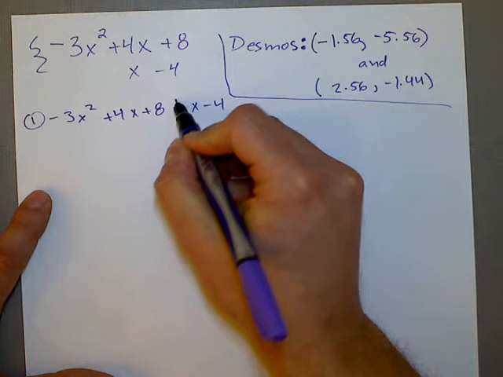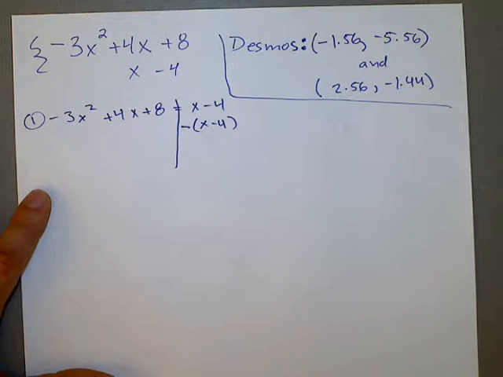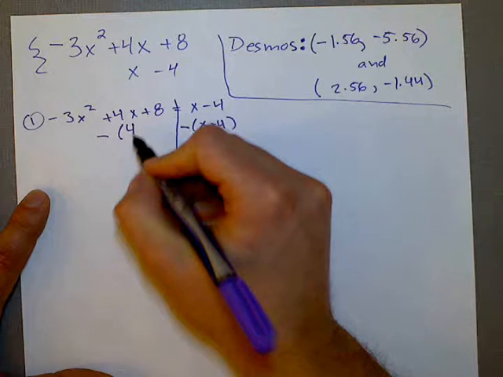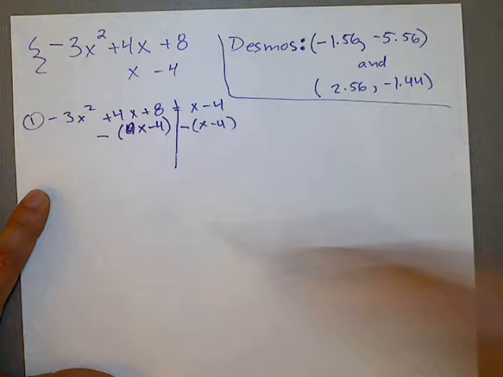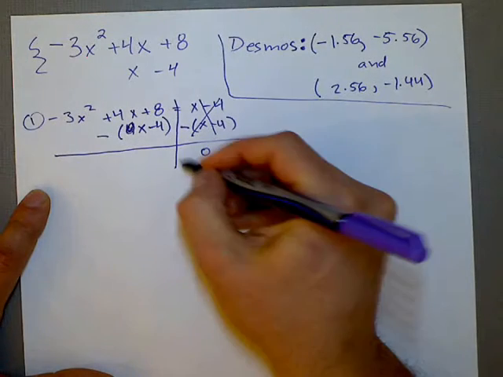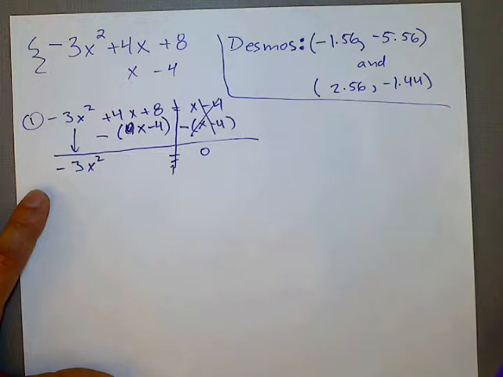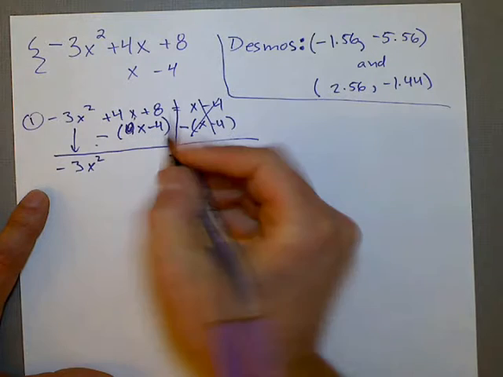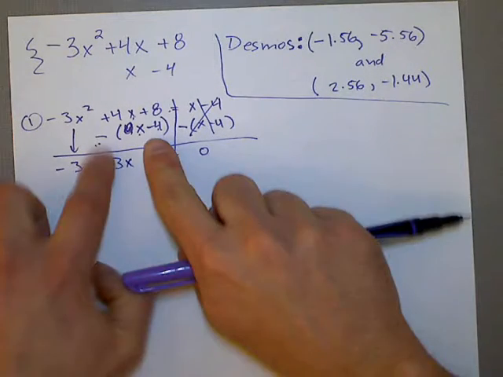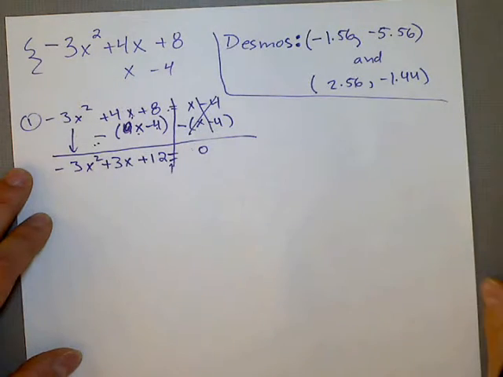So we'll say, let's divide our paper up and let's subtract x minus 4. So the parentheses here are important since we're subtracting the entire term. And then from the other side we'll do the same thing, minus x minus 4. So this is going to cancel out, and on the right side we're going to have 0. On the left side there's no x squared term, so we're going to bring this one down. 4x minus x is going to be plus 3x. 8 minus negative 4, notice how there's the two negatives, that's going to become 8 plus 4, so it's going to say 8 plus 12.